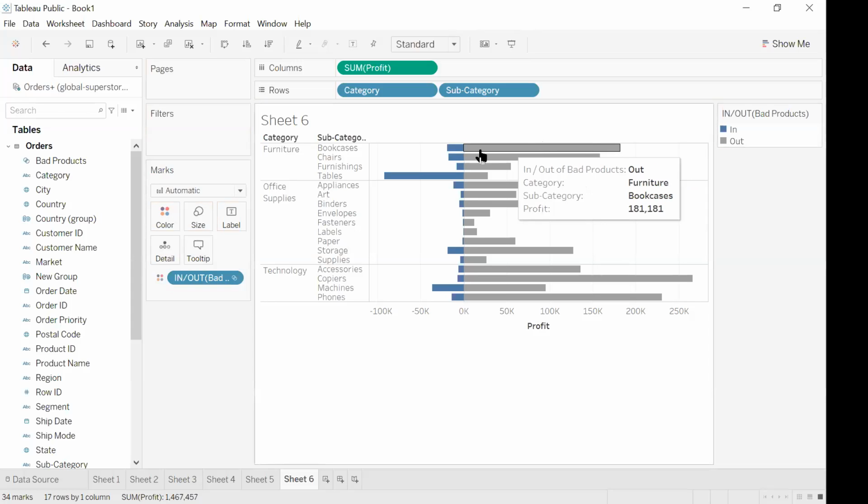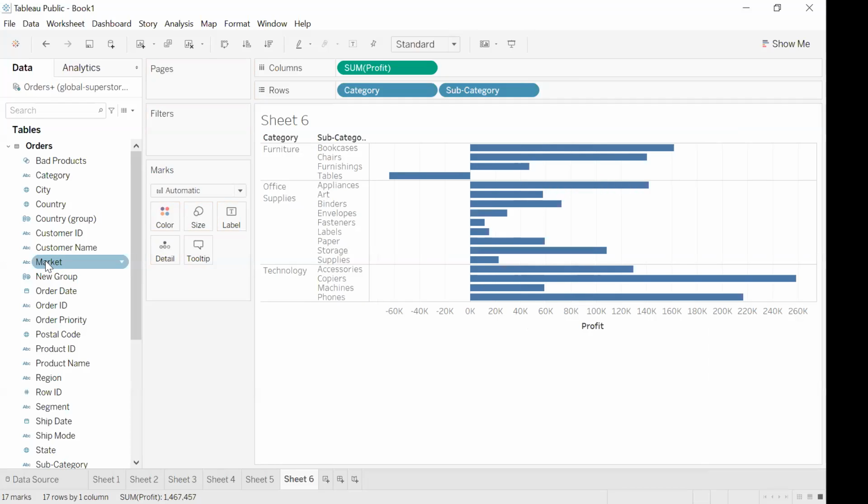In this case, it's a bit complicated. This example is a bit complicated because what we're showing here is subcategories, yeah? So categories, subcategories. And under the subcategories, we have several products. So some of those products are good products, some are bad products. So let's remove this and let's try and understand, because I know this part might be a bit complex.